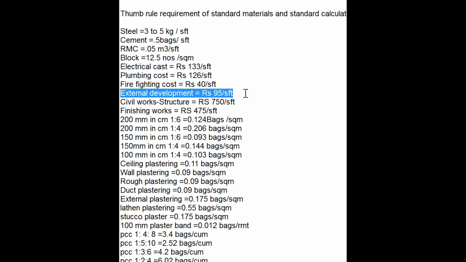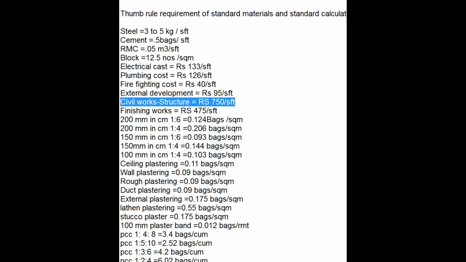If you only go for the structure part of the building, then it will come to around 750 rupees per square feet for a multi-story building, because the foundation is deep and high, the foundation cost is high in a multi-story building, and the cement, aggregate and material consumption is more. If you go for a bungalow, it will reduce by 20 to 30% for bungalows and other smaller buildings. And this includes all the material, labor and equipment, all costs included.